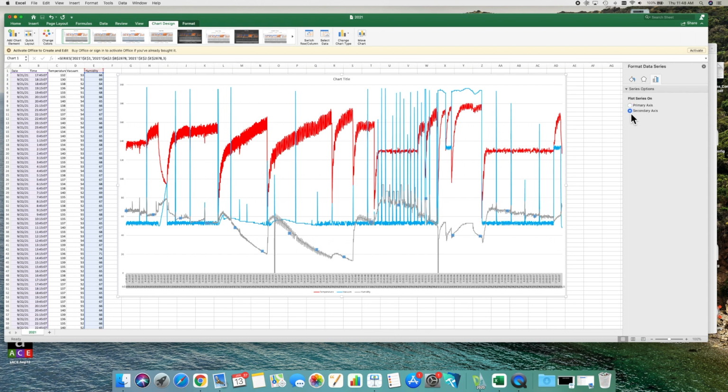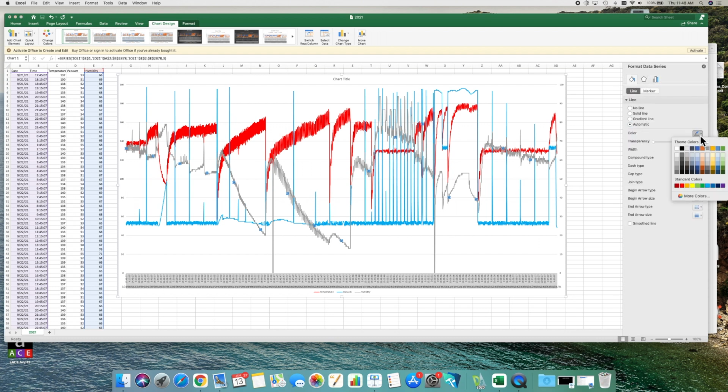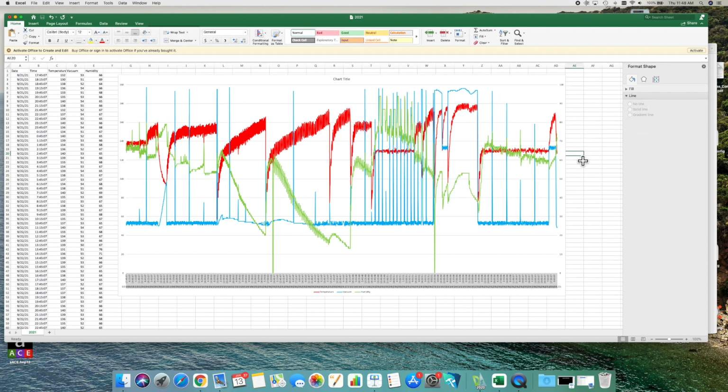And then we're going to change y-axis 2 to 0 to 100. And the 0 to 100 will be for the humidity. Now the raw data of the vacuum that was saved is 0 to 100, which equals the 0 to 30 inches of mercury. So you can take the raw data and divide it by 3.3, and that'll get you the actual inches of mercury vacuum.